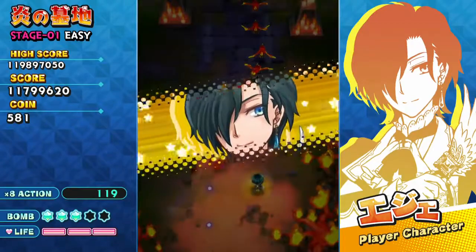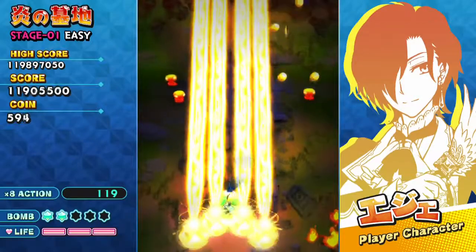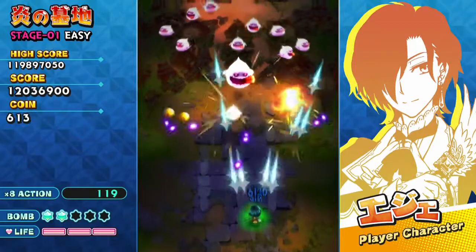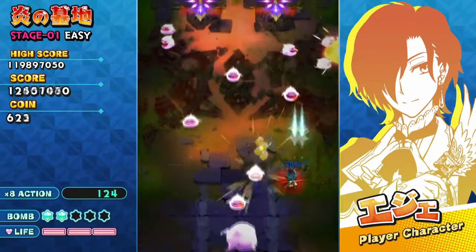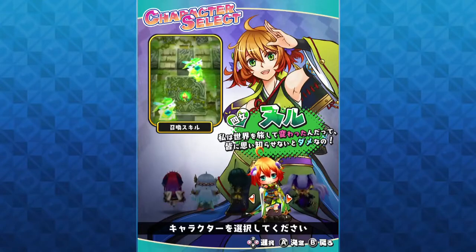Her bomb is this awesome 4-beam attack. If you move up, it will spread out. If you move down, it contracts. Moving on to the fourth sister, we have Nuru.